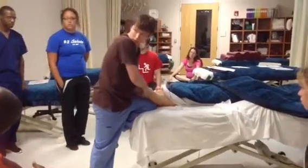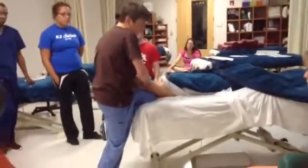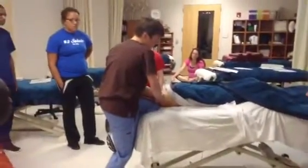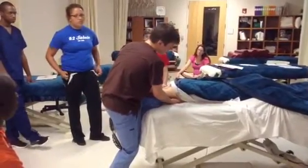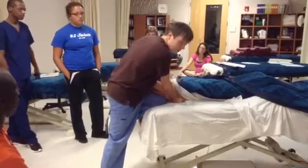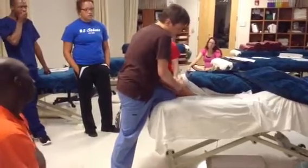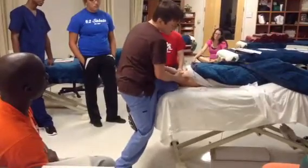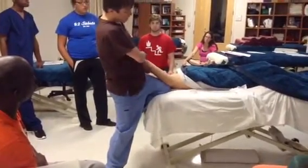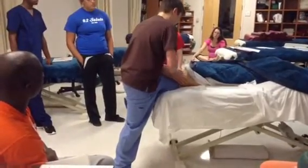Helping you master that is at the top of the list of what I want to help you accomplish. The other thing is the way that I draped her allows me to go all the way down to the edge of her scapula, and lets that movement complete itself into the table, like punching down into the table instead of into her. And I can actually work in this area because I have her well draped. And it's not too invasive because she has a sense of safety there.